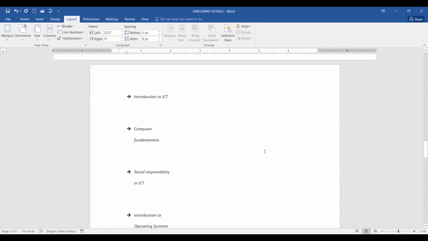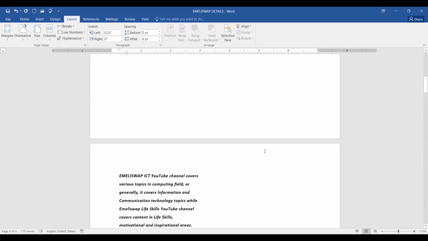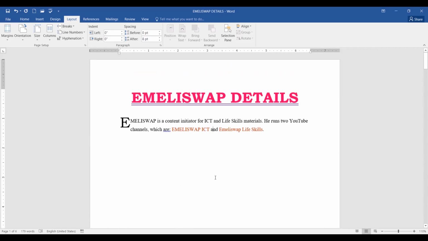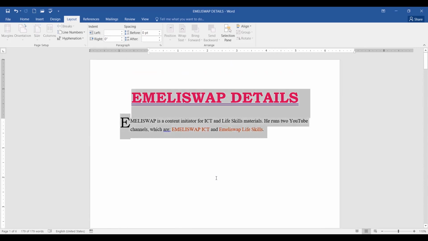What about if I select the entire document? If I press, for example, the Control key on my keyboard and I press A, that is, if I select all the pages, what happens? Can I be able to work with orientation?